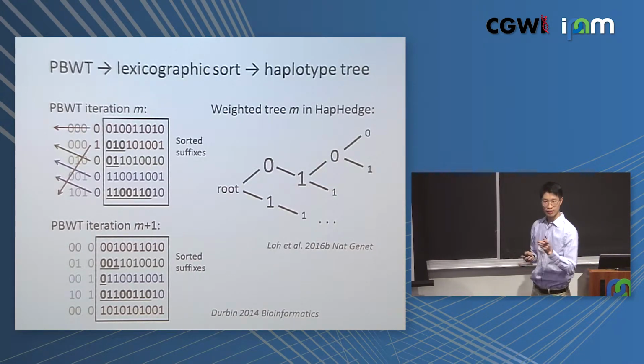Stupid question. Why do you go from right to left? Why are you sorting suffixes and not prefixes? Oh, you could do it either way. I'm doing it from right to left because I wanted to preserve the intuition of walking from left to right when I'm actually building these trees. So if you walk from right to left, then you'll get sorted suffixes, and those will correspond to trees that go in the forward direction. Or you could do an analogous thing and walk from left to right, and you would get prefixes, but then your trees would go in the reverse direction.